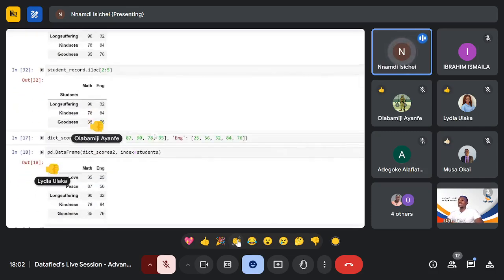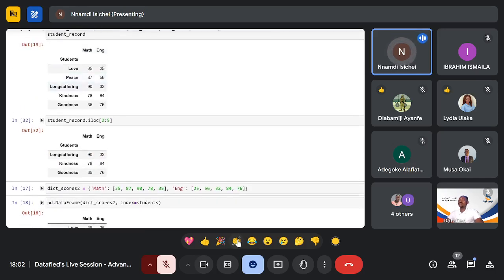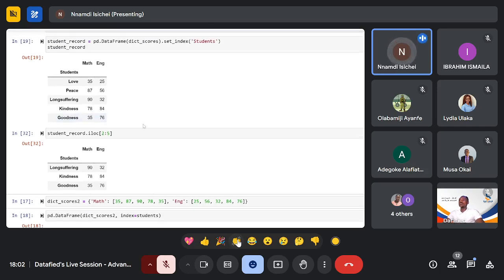All right, so that's what we've done. Let's do some slicing. What if I am interested in seeing the scores of students, only the names of students who score below 50?